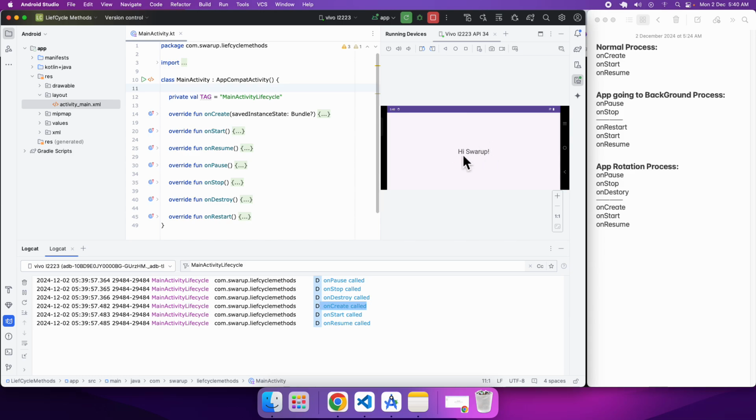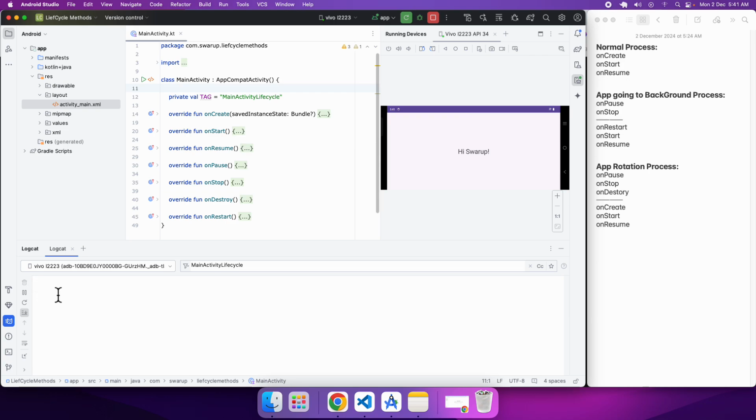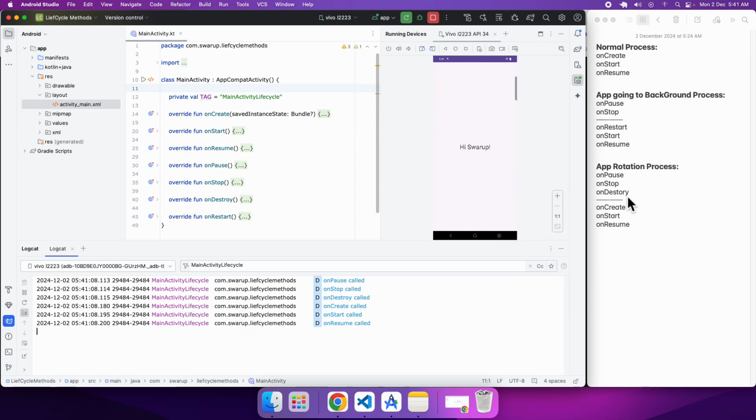So when you are flipping your phone, you have to ensure that the data is kept in a preserved manner, so that if you flip the phone back again, which I will be doing now, it will resume my app and you can work on my app. But suppose I clear the logcat again, and I flip it back again, the same thing will happen. onPause, onStop, onDestroy will get called, as you can see right over here. onPause, onStop, onDestroy got called, and then again you are creating the app from scratch.